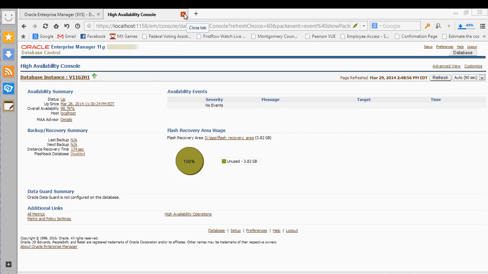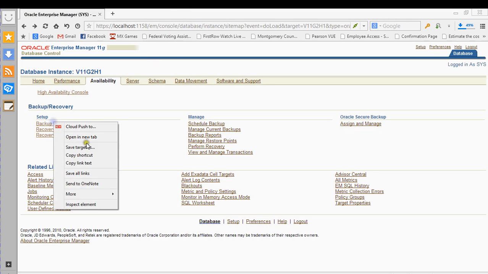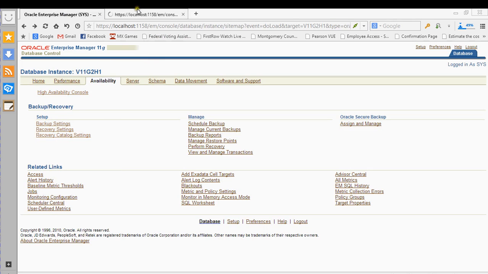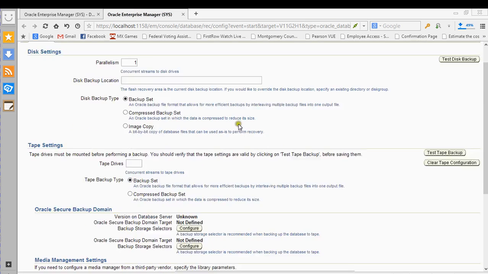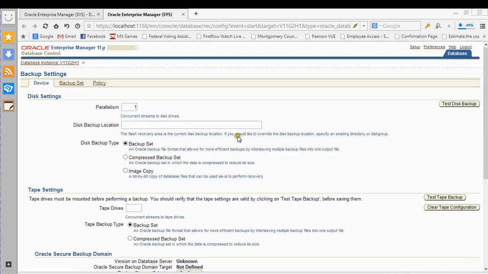So let me close this out for now, and then I'm gonna go into backup settings. I just want you to look at the availability console and see if there's anything I can highlight from that page. So here you're able to set up and configure your backup operations. So you can actually set up a backup. Basically you can configure your location, depending on what you want to back up. What a backup location is going to be.